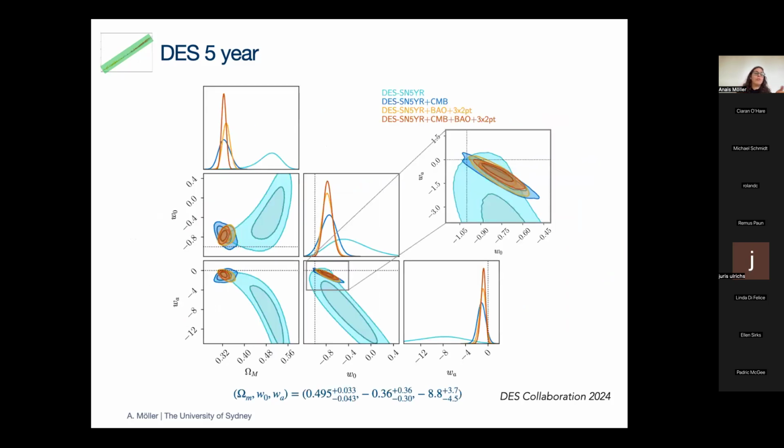Now, if we go to a model where w is changing with cosmic time, which is parameterized by w_a, a being the scale factor, you can see that we are actually not at w_a = 0. We are actually with a tension to have a w_a which is negative, which would mean, and this is still not a 5 sigma result, so it's hints only, that there are hints that dark energy could be explained with a model where it evolves with cosmic time.